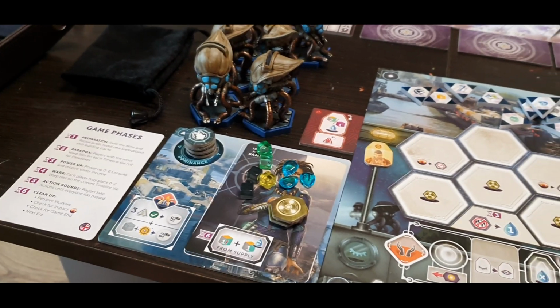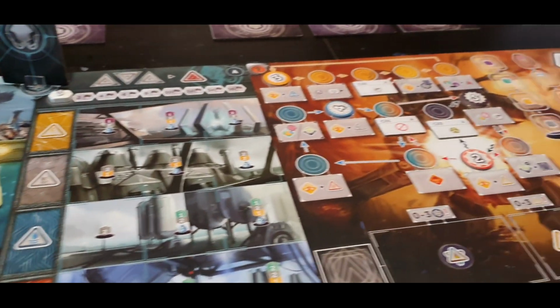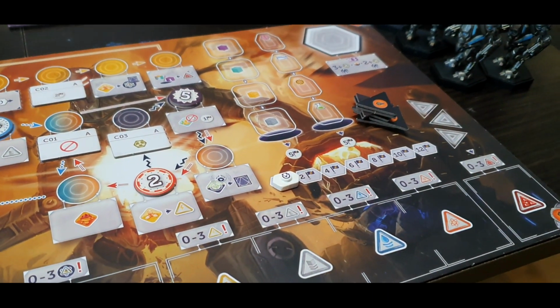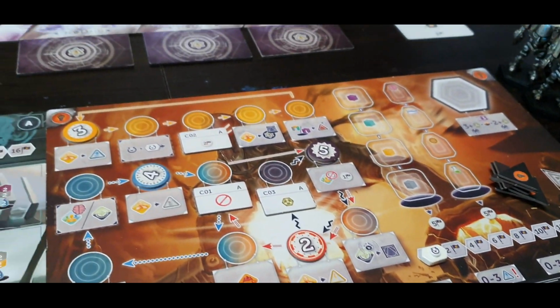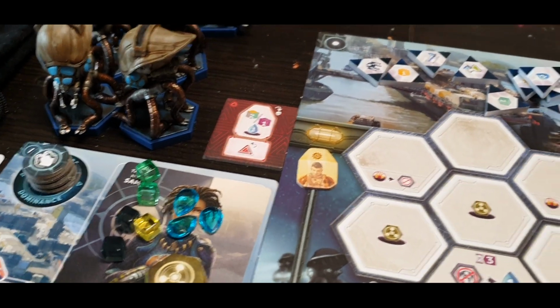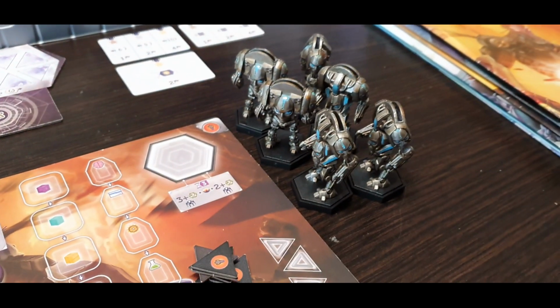So we have here the full setup for a solo game against the Chronossus. This will be a full playthrough with Chronossus without any module, just the variable anomalies module that you can see here. Okay, so everything is set up.